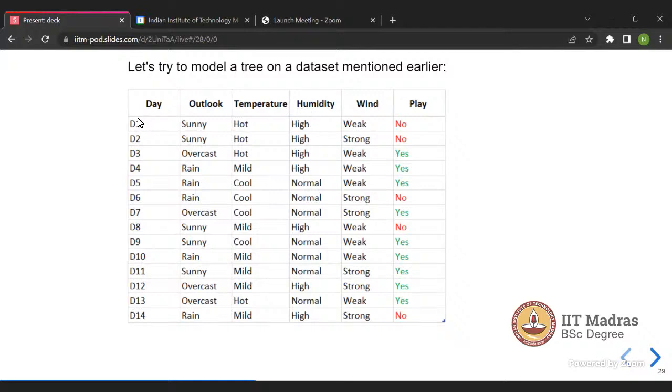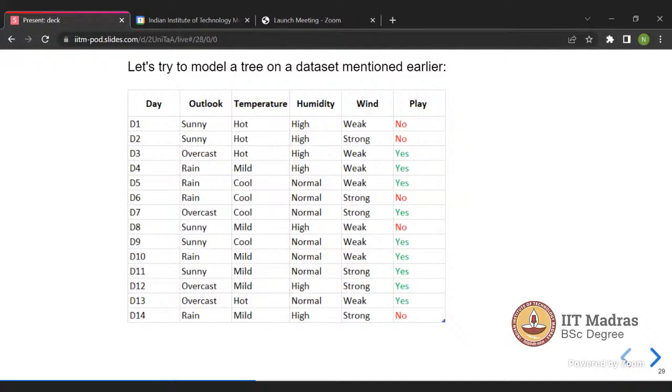If this is all unique, D1, D2, D3, D4, all are unique values. You can take it as numerical also: instead of D1 it will be 1, 2, 3, 4, 5, 6 to 14. Let's say temperature is a numerical feature here, with values like 20 degrees, 25 degrees. You make a split according to temperature, something like temperature is less than 25 and temperature is greater than 25. Now you will have two child nodes, and some data set belonging to those two different child nodes, right?